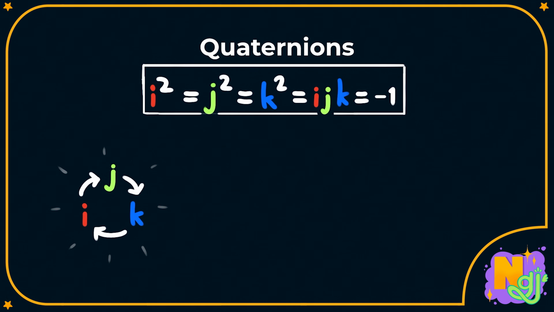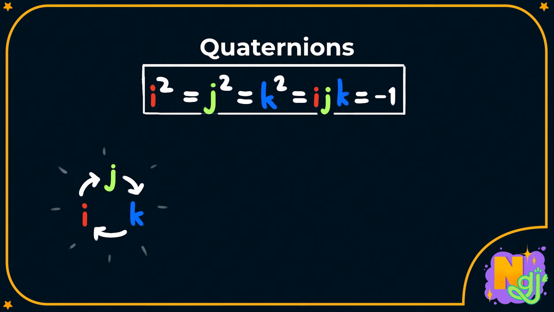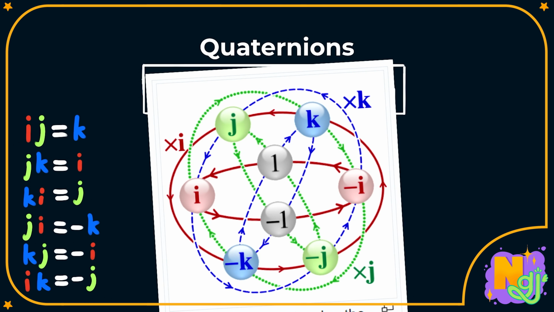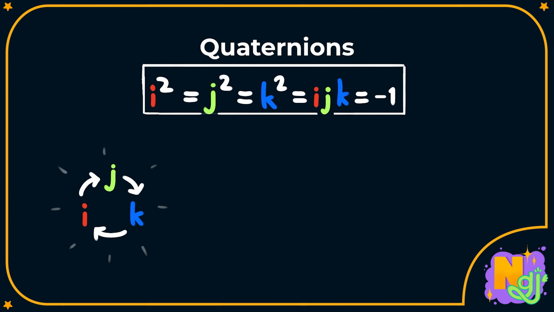And then if you go the opposite direction, the result is also opposite. So if you go the opposite direction around the circle, if you do i times k, so that's going the opposite direction, you get -j. So opposite direction, negative sign, positive direction, positive sign, that's it. I think that's a much nicer way to do it than whatever this is.